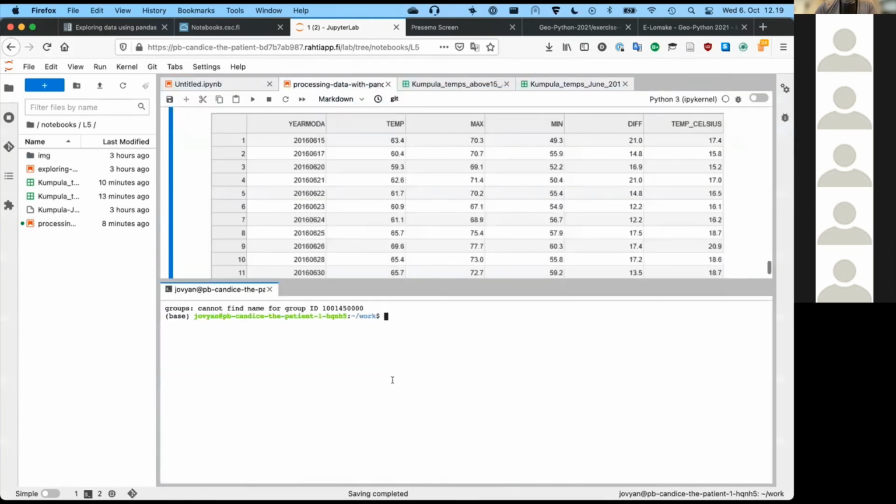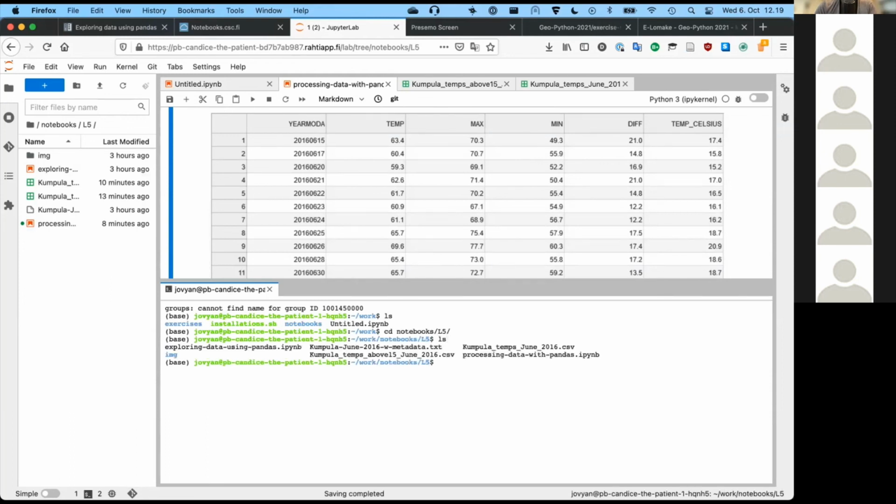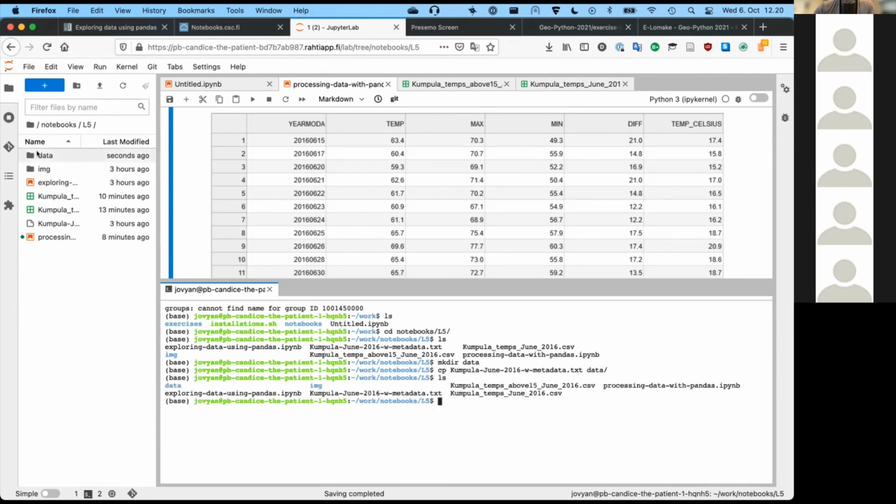And if I had here in the notebooks L5 directory where we have been working for this week's exercise, I could make a directory called data. And I'll copy the data file we've been working with, the Kumpula June 2016 with metadata file, to the data directory. So just so you can see, we now have data, and inside there we have our data file.